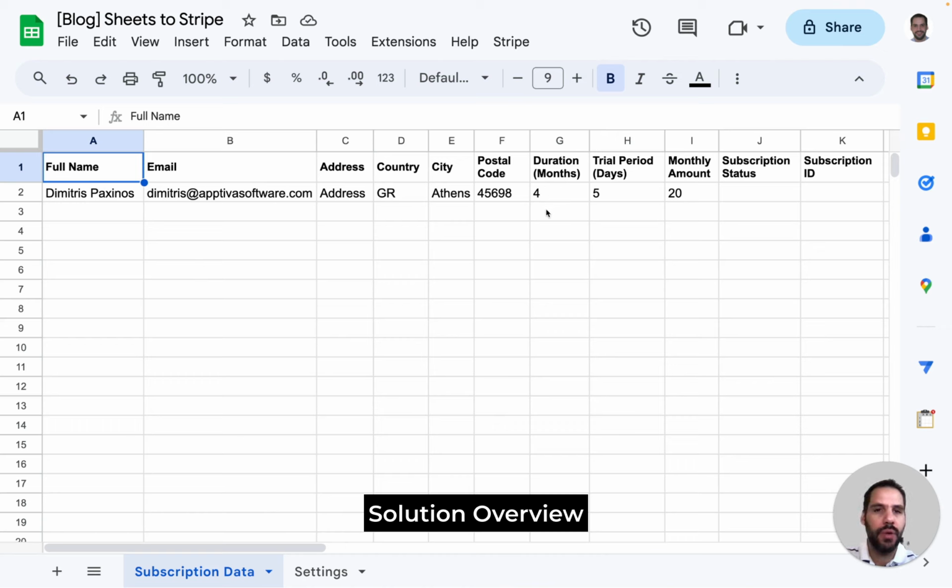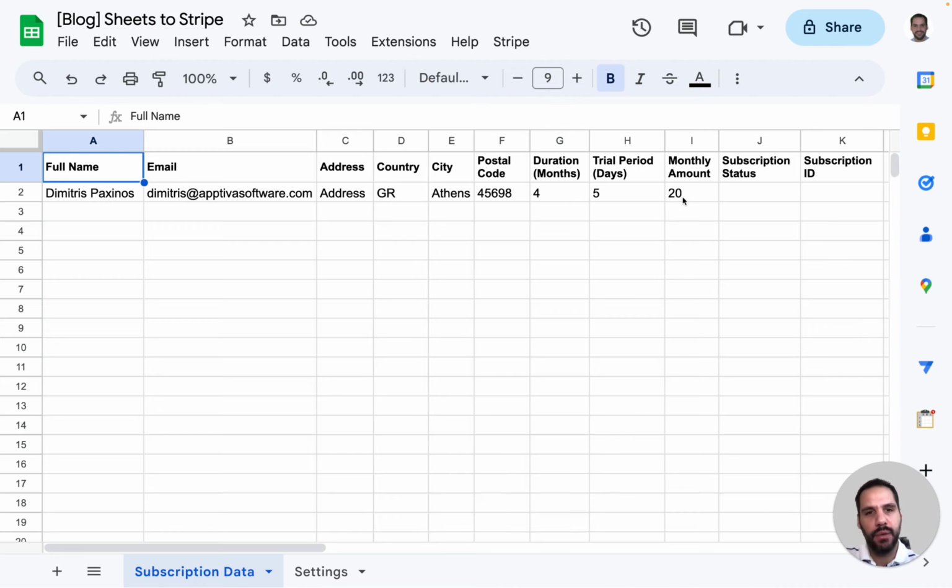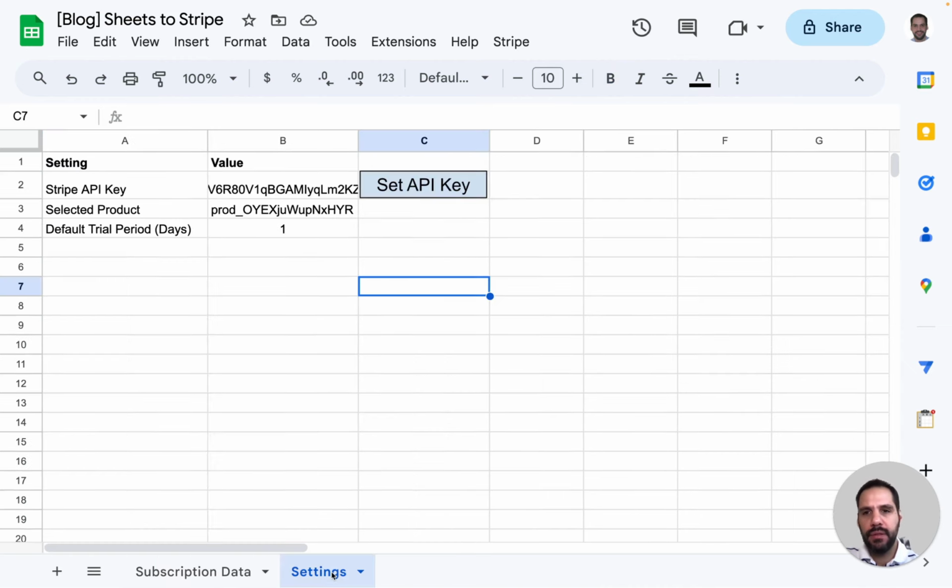And then we also add the duration of the subscription that we want to create for this customer, any trial period in days, if we want to do it more specific. And this is the monthly amount. The monthly amount has to be already set up in our Stripe dashboard, in our Stripe created product, because otherwise this won't work.